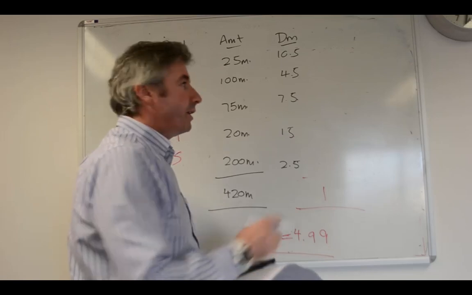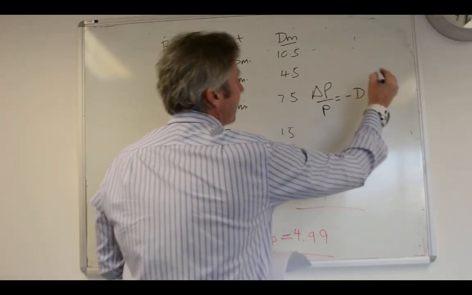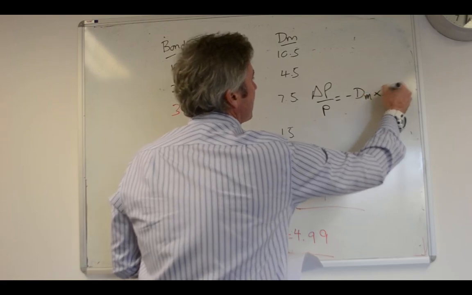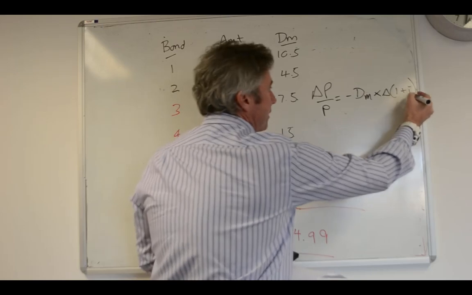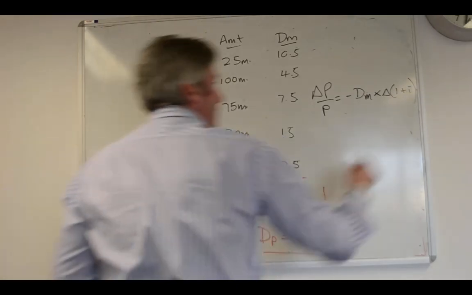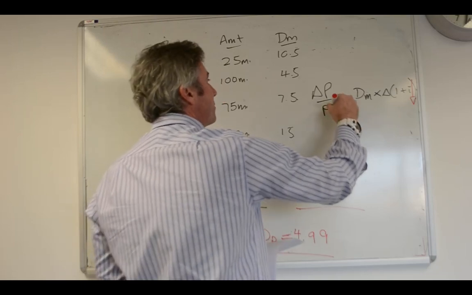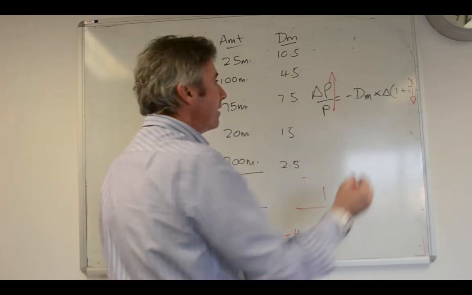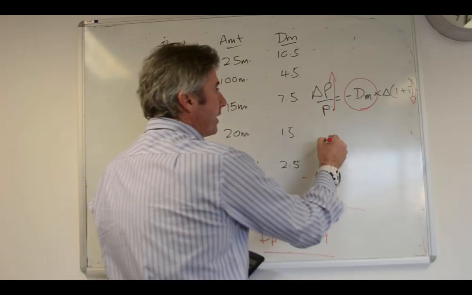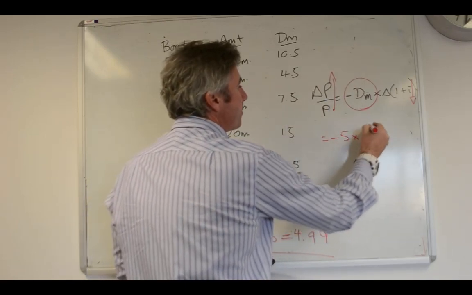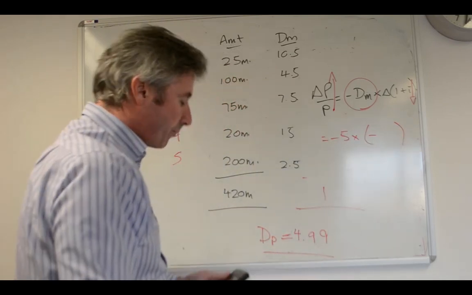And remind ourselves of an equation, that the change in bond price is equal to minus D, and I'll use modified duration now, times delta 1 plus i. So if we expect the yield to come down, because of this negative sign here, then this will go up. And the magnifying effect is driven by this. So at the moment, let's call this 5. It's going to equal minus 5 times the fall in price. So it's magnified by a factor of 5.